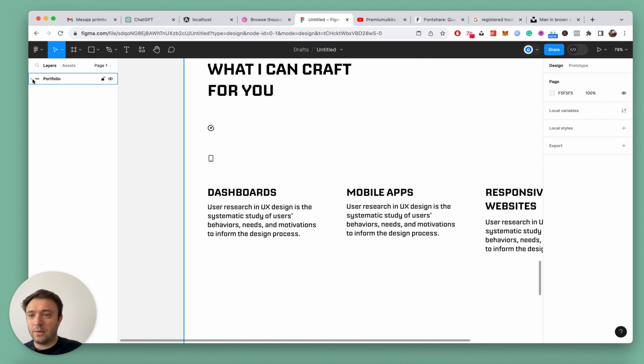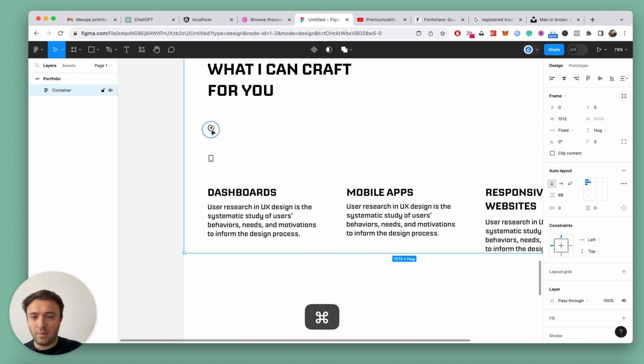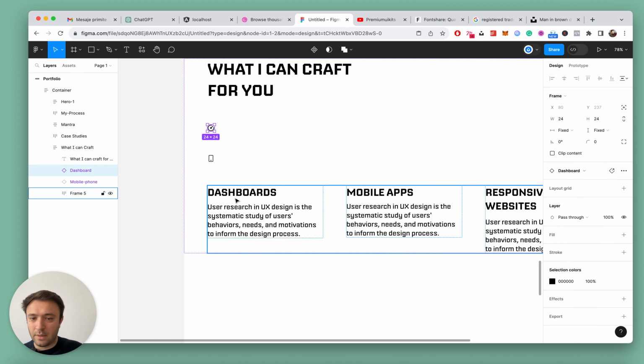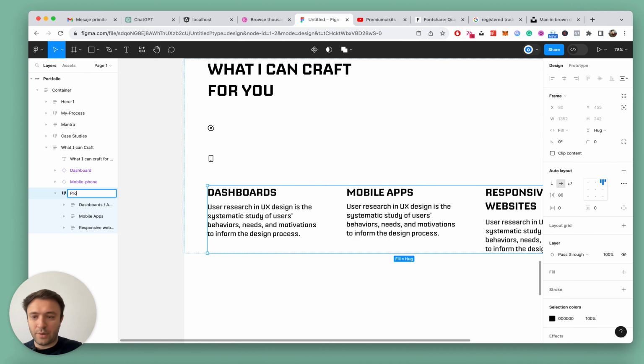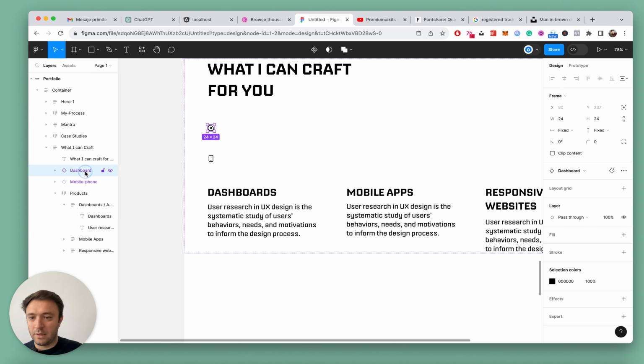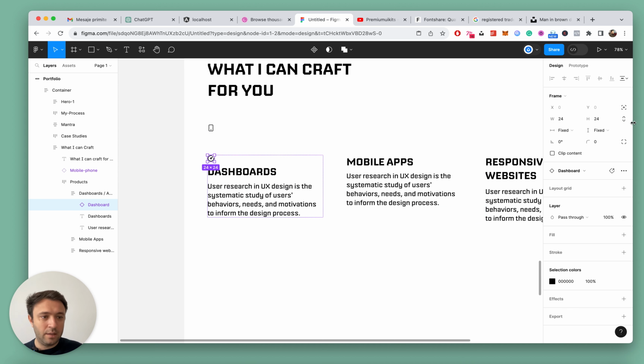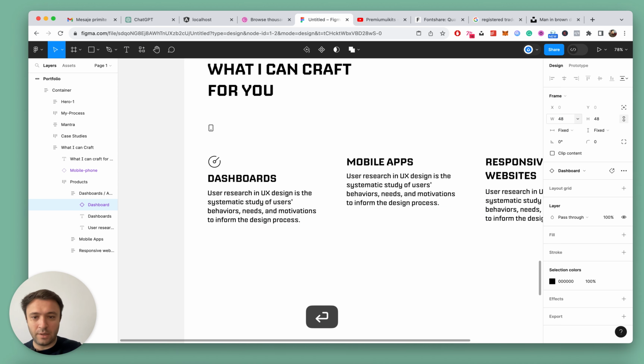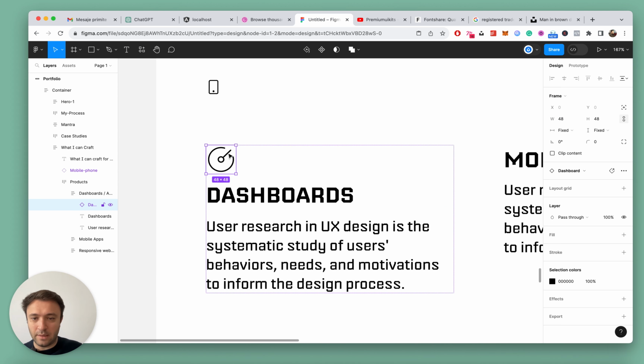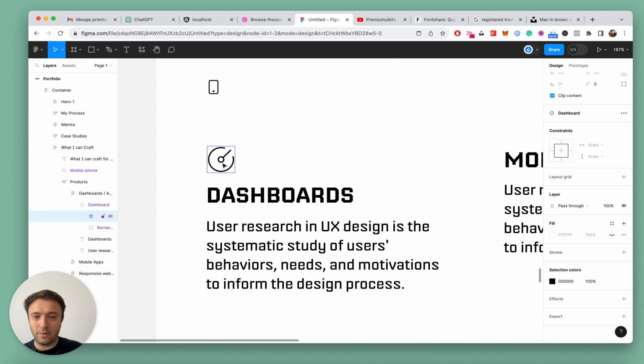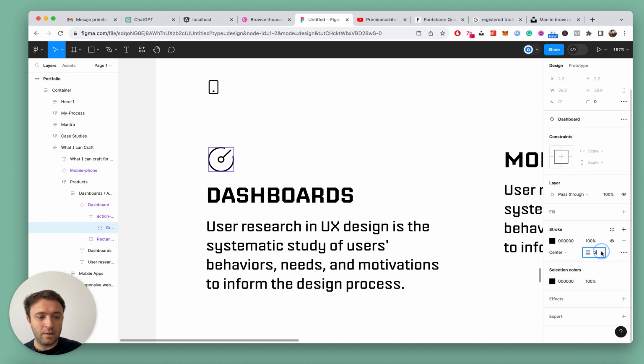Okay guys, so let's see where that fits. Okay, products, bear with me, we are almost done here. Let's increase to something like 48. Let's add the stroke over 3 in order to be consistent with other icons.